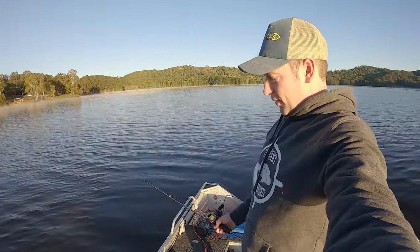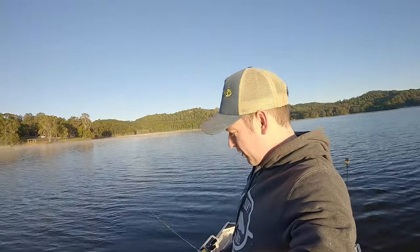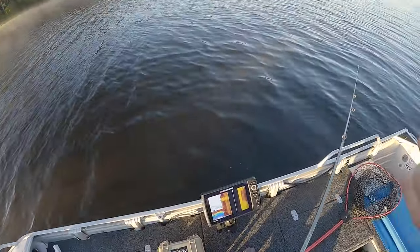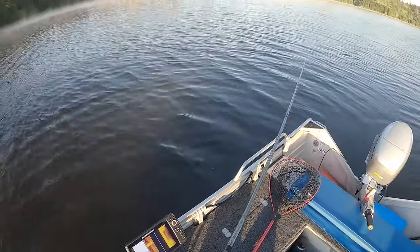We'll give them a go and hopefully we can get them on side scan as well, so it's a good sign. Let's get to it straight away. I've got a blade on right now but we'll put a blackie on real soon. Holy cow, the sounder is going mental. I really should be dropping down a plastic too.